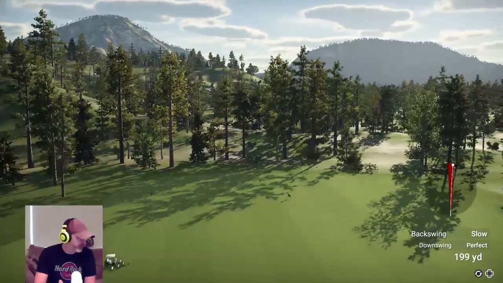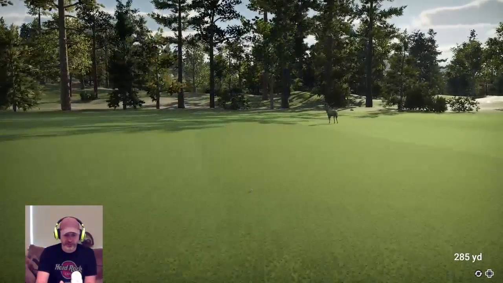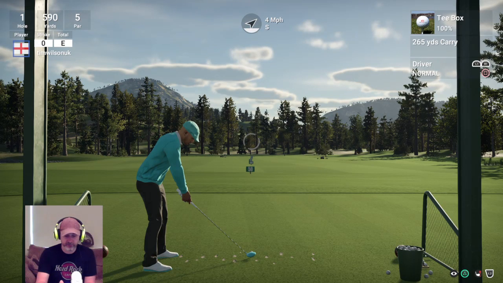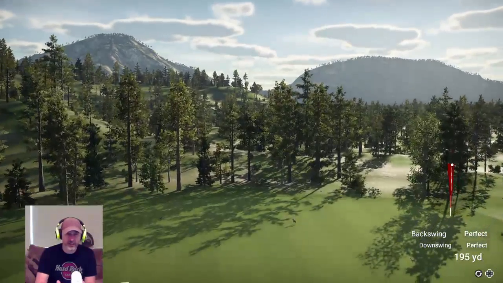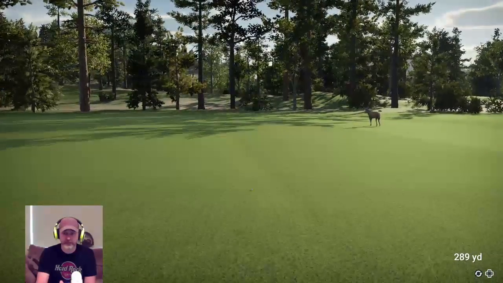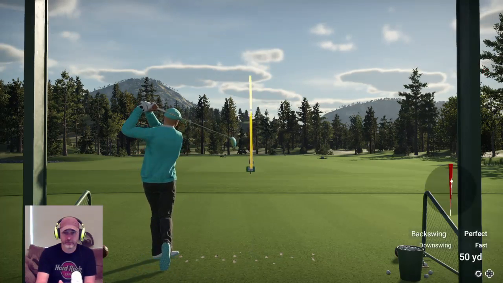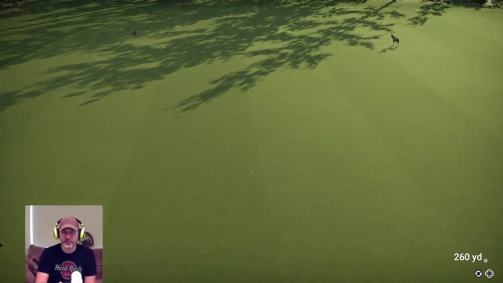Seems like I've got that natural fade that I had in the Golf Club one. Everything's going off to the right. That might be because I'm playing with my left hand with the left stick. Yeah, you see, everything is slightly off to the right, so I need to try and compensate for that a little. Right, so that tends to compensate for it a bit.